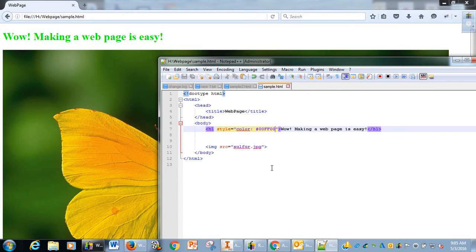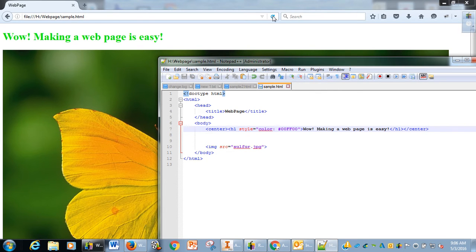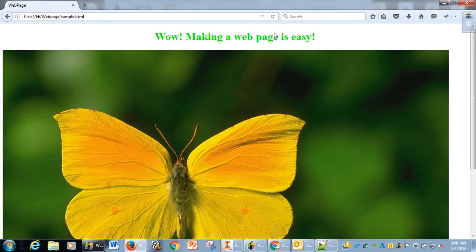What you do, because we want to center that text, is right before the header. It's very simple. You just put that opening tag, which in this case is a less than sign, type in the word center, and enclose that tag. And then over at the end, because of course we're going to end it, again, a less than symbol, a /, and because it's closing, we do that /. And this should center in our web page now. So I'm going to go ahead and save this, and refresh. And there it went. It's centered now.